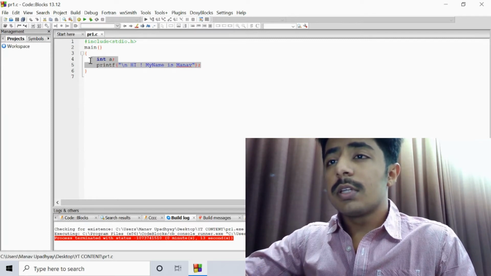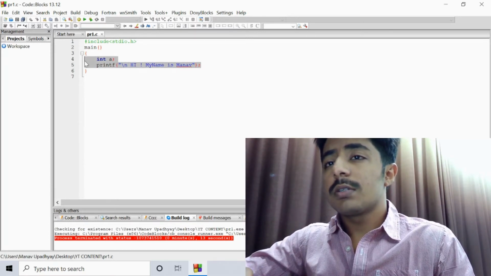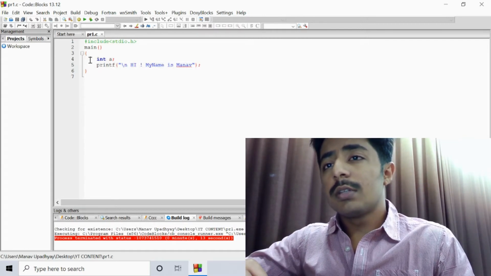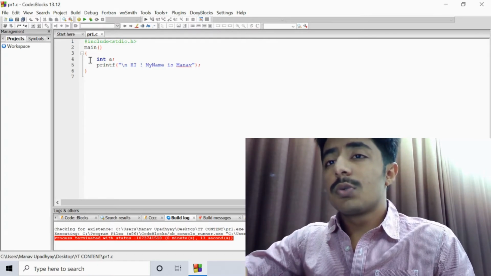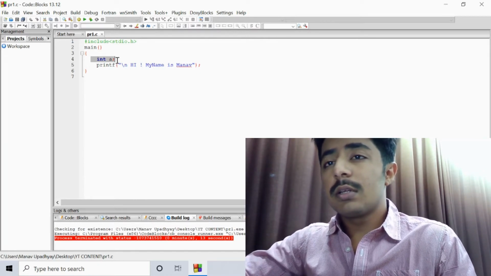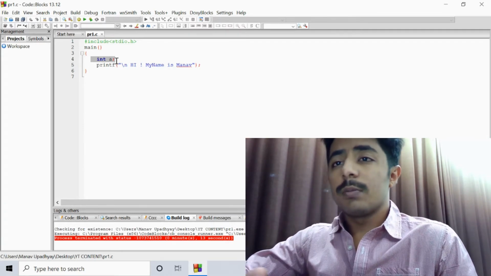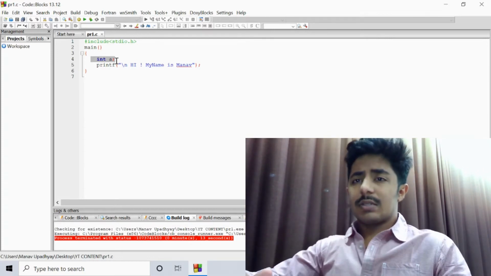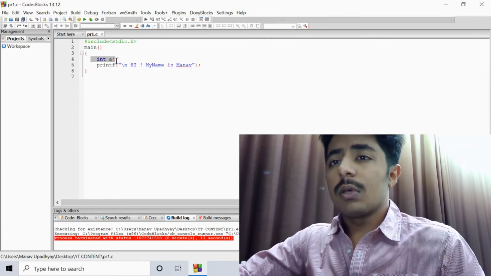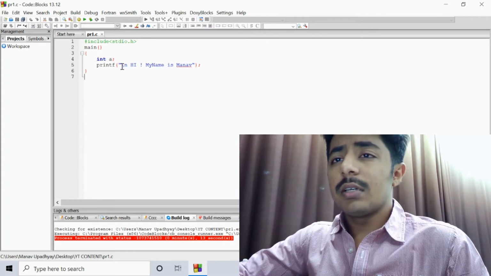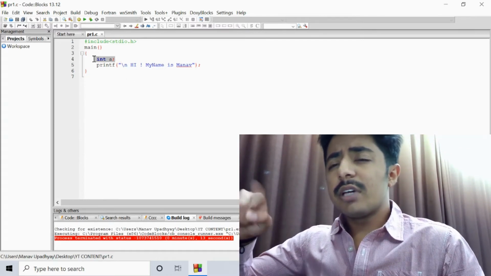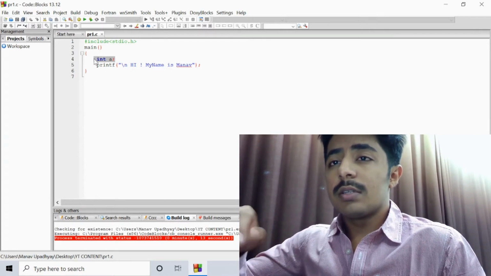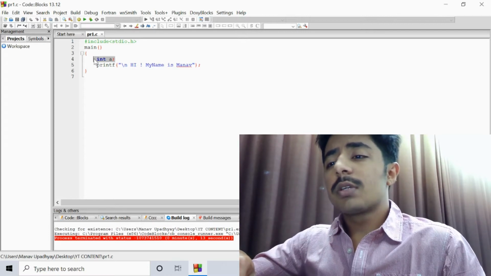Now the inner portion of a main function consists of two parts, that is the variable declaration and an executable part. So in these two statements, one of them is the variable declaration and the other one is the executable. So the first statement, that is int a, is the variable declaration part for this one. int a specifies that there is a variable named a whose data type will be integer type, and in this integer data type decimal values cannot be stored.